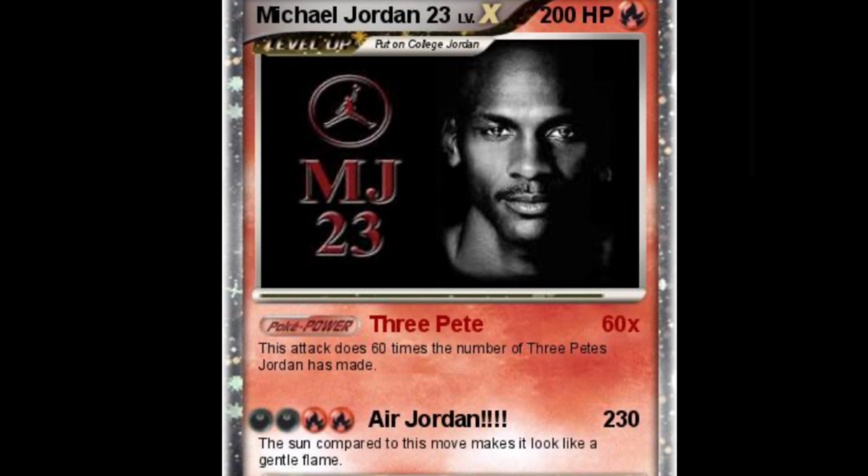Setting the stage. I was looking for a Charles Barkley game. I found a game that was listed or titled, Charles Barkley destroys Michael Jordan and the Bulls. I clicked on it. Michael Jordan had a very slow start, and Charles Barkley was doing his thing exactly as the title suggested. But towards the end of the game, everything changed.